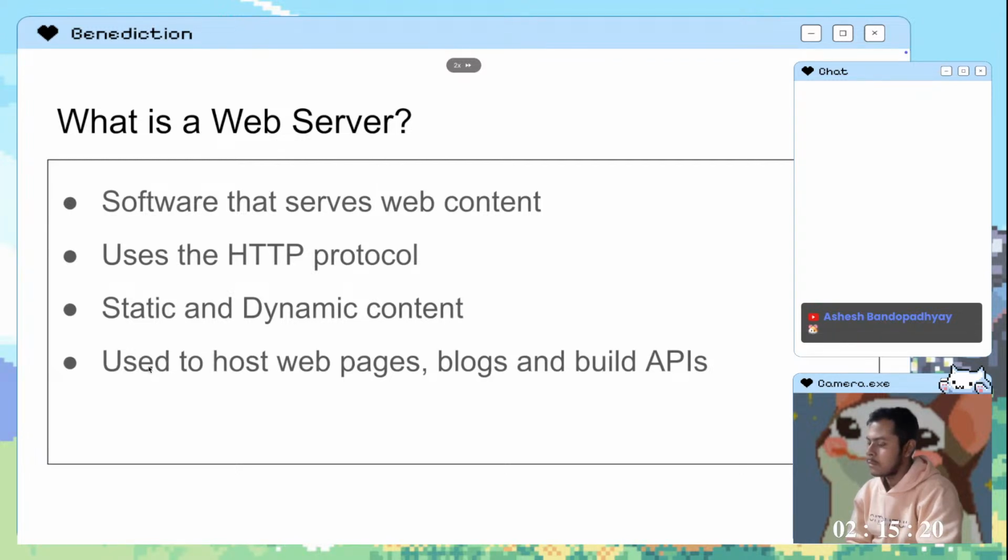Dynamic content is generated by code that you write in the backend, which generates different content, a different page or web content, based on a different context. It could be the user, or it could be just the location. If you're coming from Asia, you're going to get a certain look and feel. If you're coming from America, you're going to get a different look and feel. So that's dynamic content essentially.